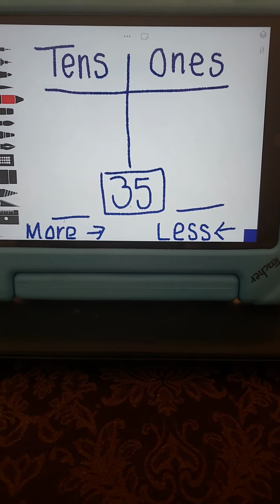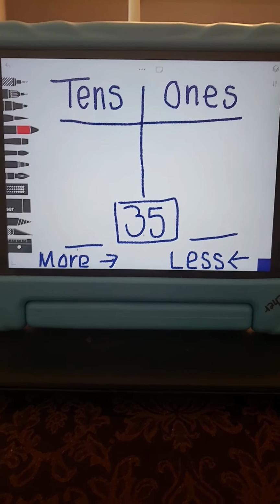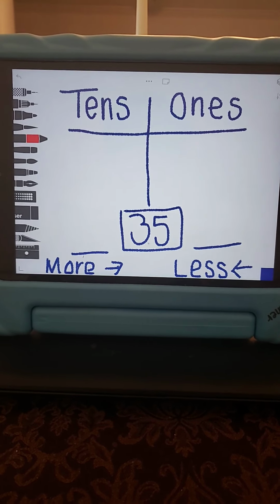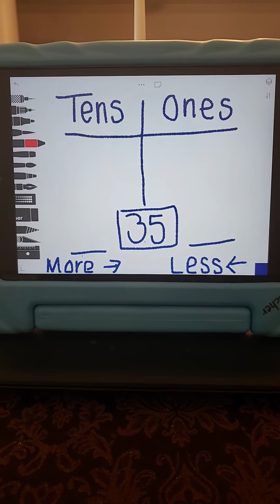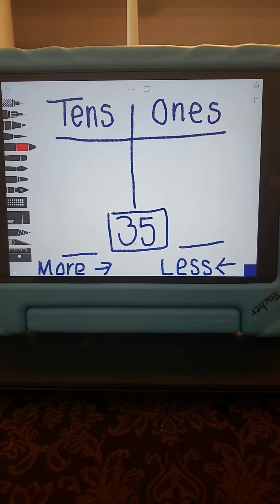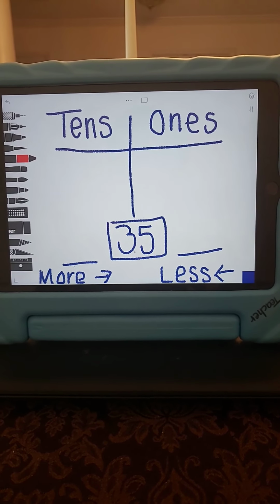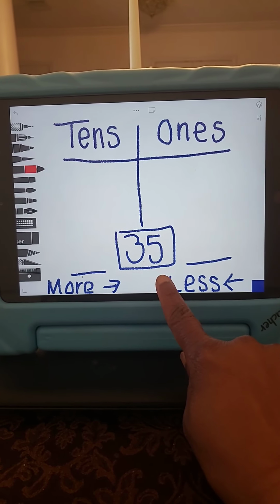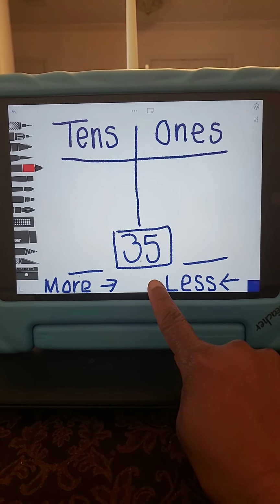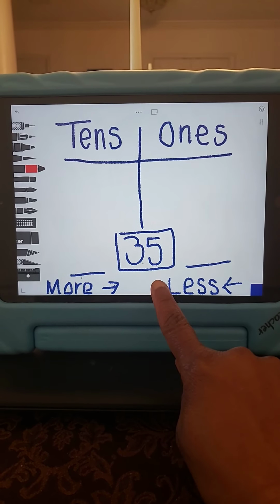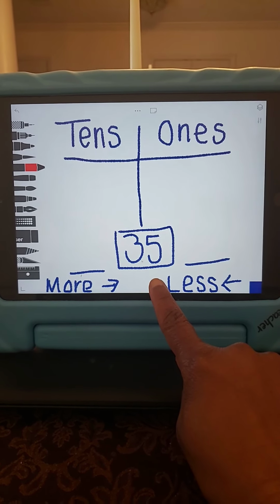Well, 4, okay? Now, we've been talking about tens and ones, and so we know that tens and ones are all connected to help us make digits. And I have a double digit or a 2-number digit right here. What number is this, boys and girls? Yeah, it's the number 35, okay?